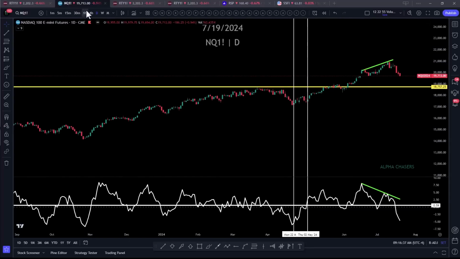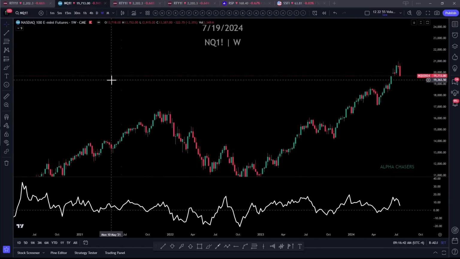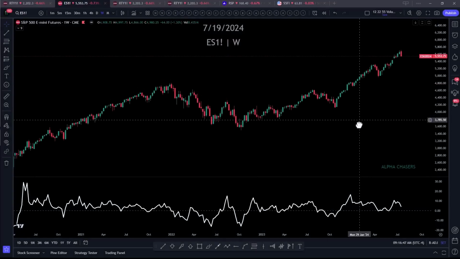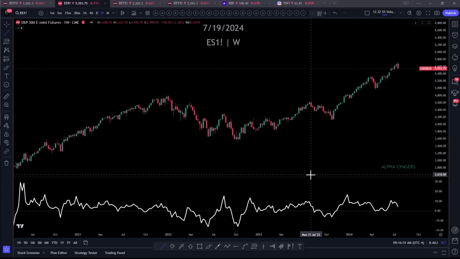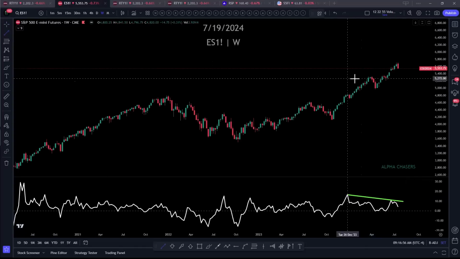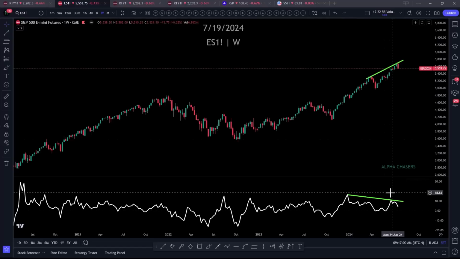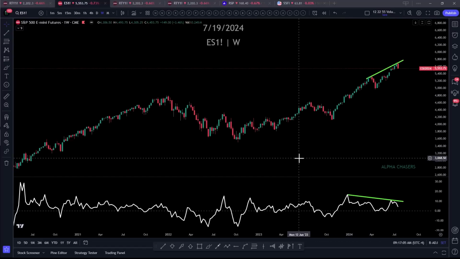But if we took a look at the NQ on the weekly and we said, this is what's going on, let's clean all that off. And then we just did the same with all three indexes just to get a sense of where we're currently at. You would look at the ES and you would see something very similar. Now, does this mean that it's the end of the world when you have a negative divergence? No, usually it means it's got to work itself off. At best, you go sideways for a little bit, but you can have a negative divergence for a very long period of time before it even comes home to roost. And then eventually it'll kick and turn its way around. But when you see them, just pay attention to them.